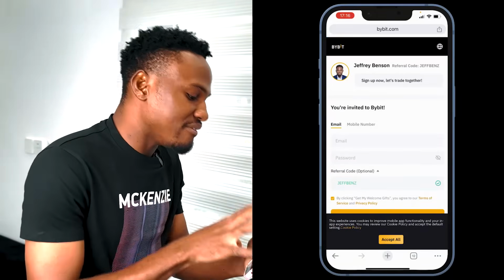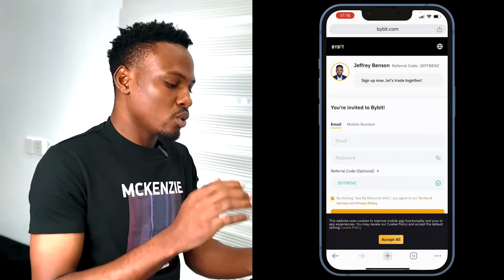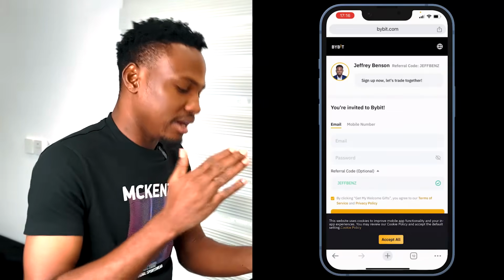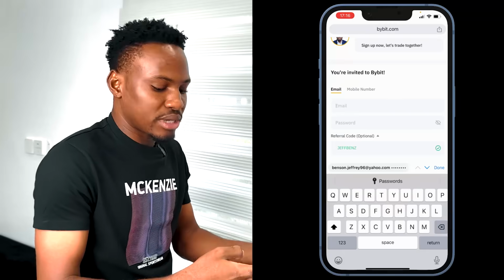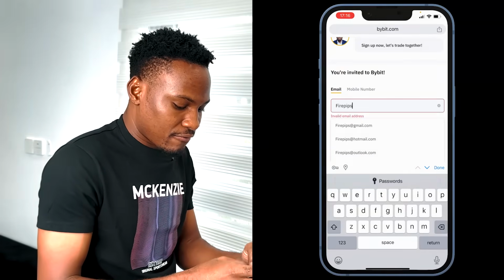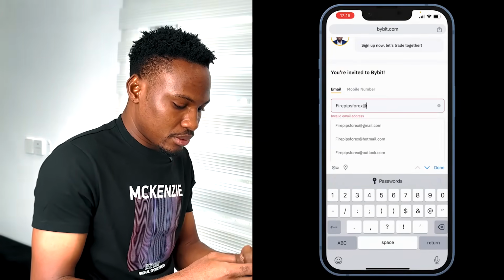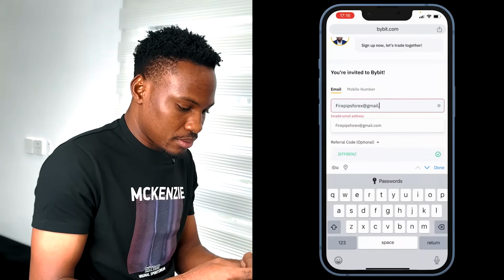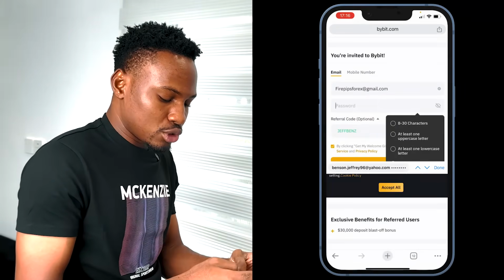So then you have a screen just like what I have right here with my picture at the top left corner. All you have to do is put in an email that you've never used before. So I'm going to be using firepeeps4x@gmail.com. And then I'm just going to be putting a password.